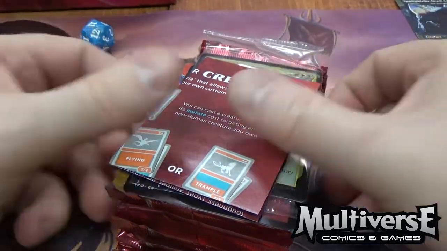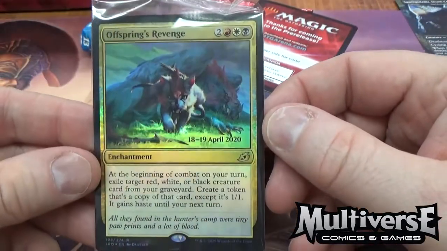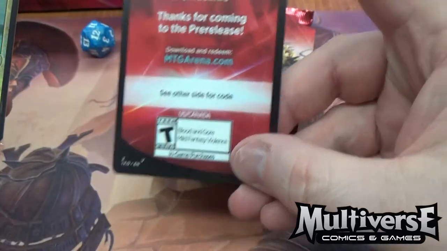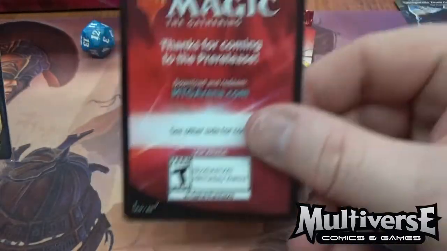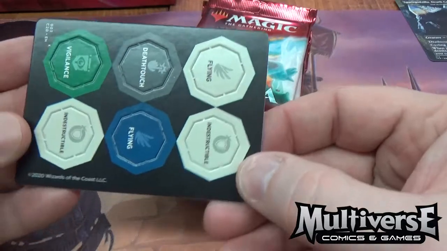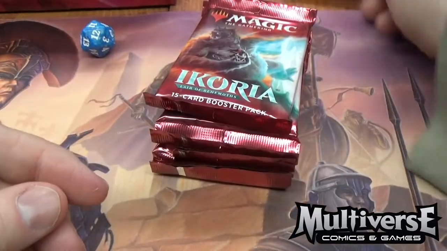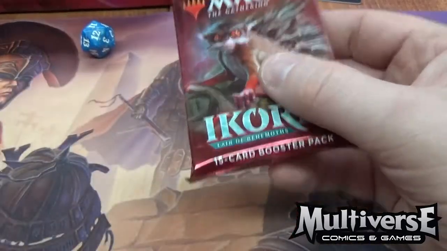Spin down. Our pre-release card is Offspring's Revenge. Here is the code card that has been coming in all the pre-release kits so far. Some tokens. This is new. Interesting. Alright, and we have six booster packs.